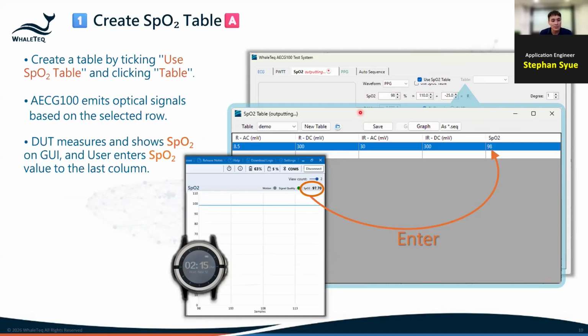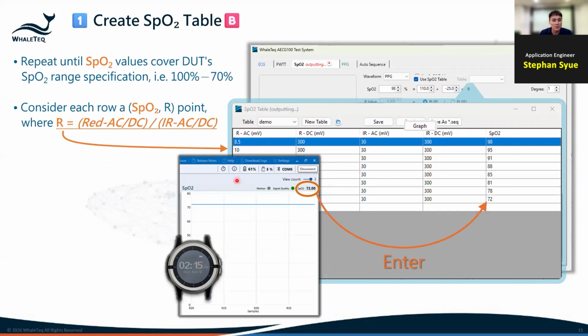And here is the SpO₂ table, so we can first enter the AC/DC parameters under your control, and let our DUT feel what the signal is about. It's just the AC superimposed on the DC in the red channel, and the AC superimposed on the DC in the infrared channel. But we don't know the answer, so let the DUT give us the answer. So this is repeatable testing. Send this 1,000 times, you should get the same reading. That's the repeatability. So do it at different levels.